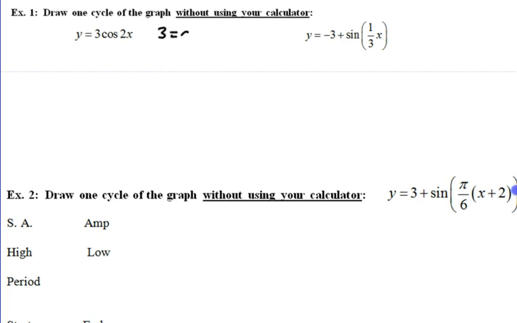3 is the amplitude. That tells me how far up or down I go from the sinusoidal axis. There is no number added outside the function, so our sinusoidal axis is still at 0. I'm going to use SA for sinusoidal axis. That takes care of the numbers in the y direction. In the x direction, there's nothing subtracted or added inside the function, so there is no phase displacement. Let me write here that this is our y direction and this is our x direction. Our starting point is still at x equals 0. But where does it end? What is the period of the graph?